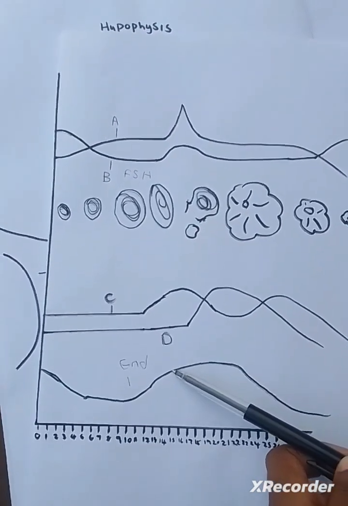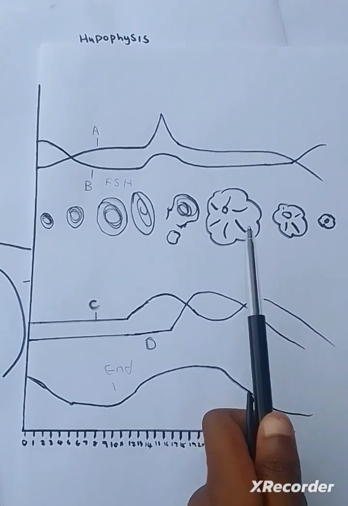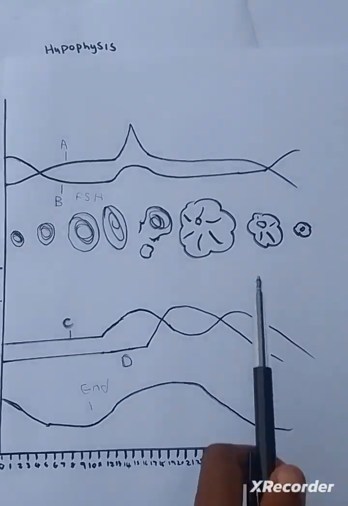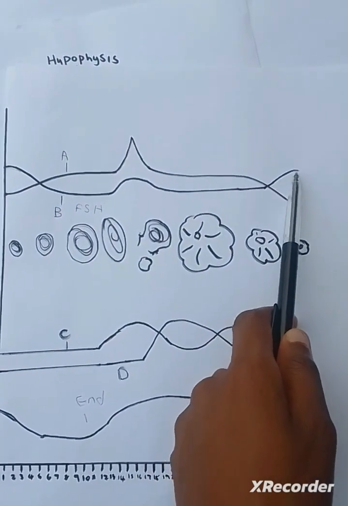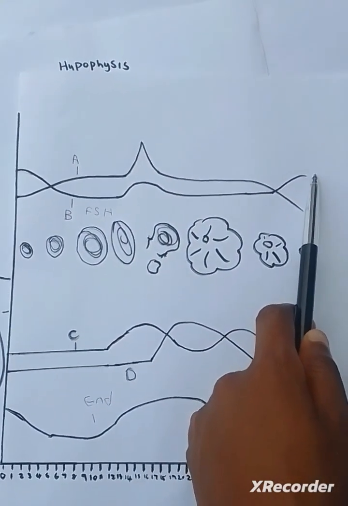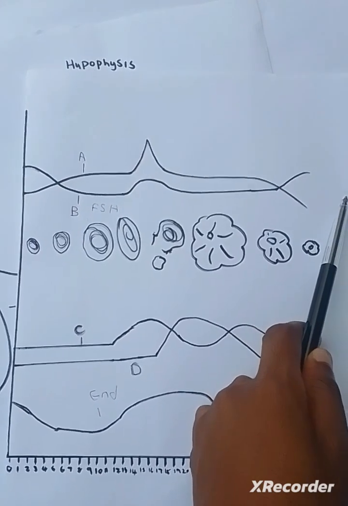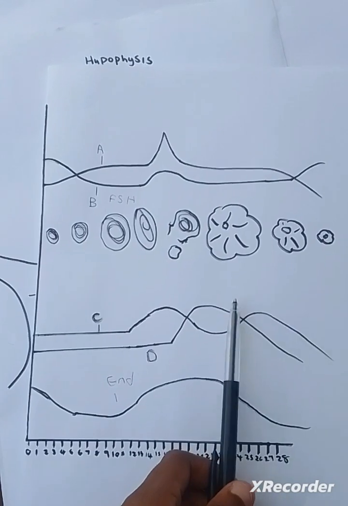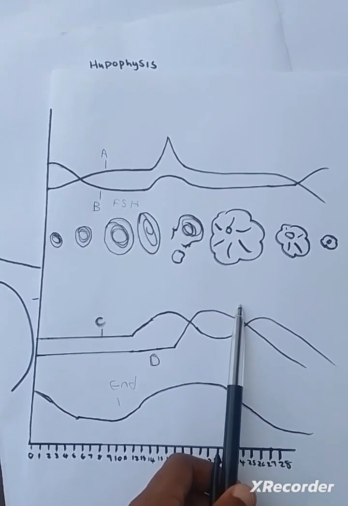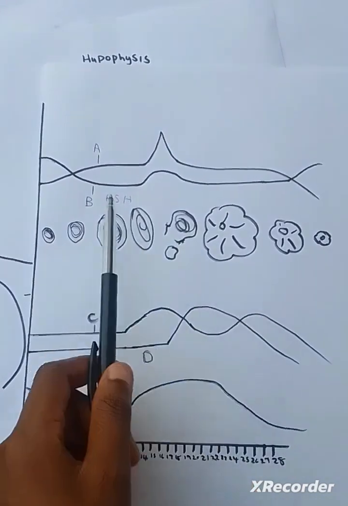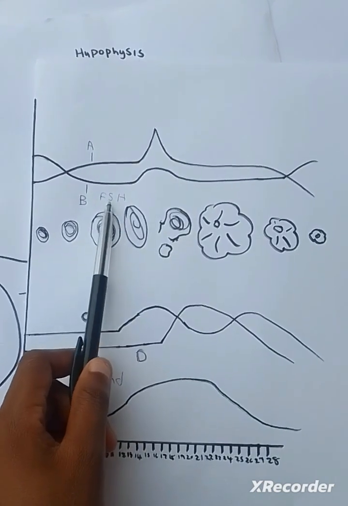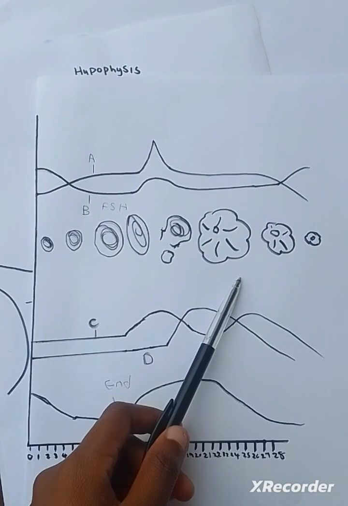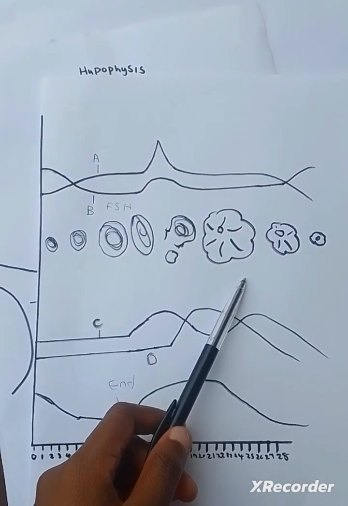Number 3 says, explain why the level of hormone B increases after day 23. After day 23, what increases? That is B, that is FSH. Why does it increase after day 23? Because it is preparing for a new cycle. You must also write the name of B, FSH, because they haven't given it to you. If you write it, you're going to get a mark. As you can see, it is 4 marks. Make sure you write as many things as possible when it's 4 marks.